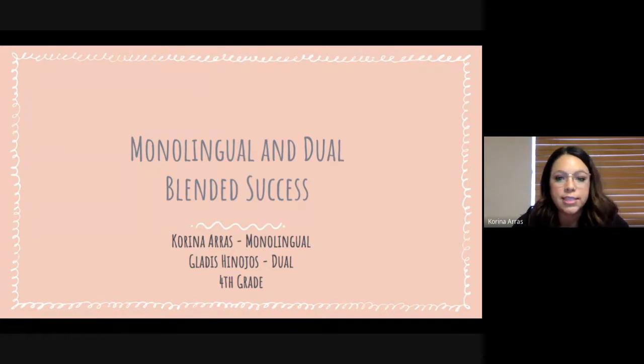We have just two sections in fourth grade at Escalante, but that's not always the case. For example, last year we had three sections, two monolingual and one dual. And the reason that we decided to present together is because we wanted to show that across the board in fourth grade, we make sure that our stations are blended, looks the same regardless the language.